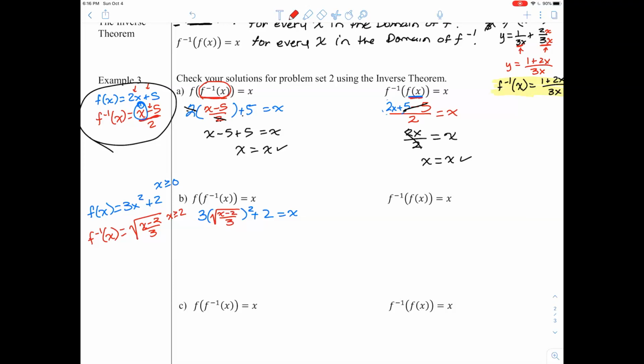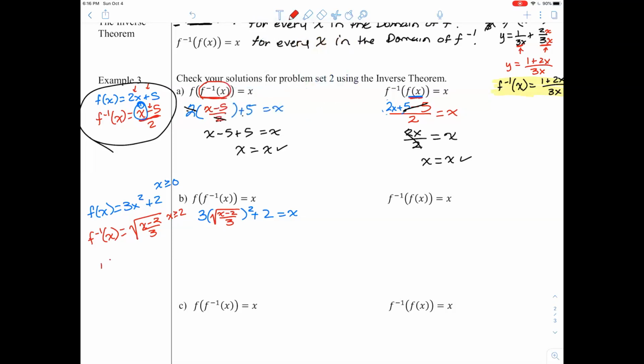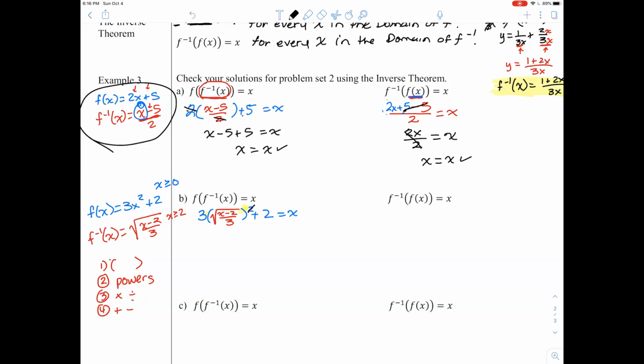And so first, order of operations, just recall please. The order of operations says first we do everything in parentheses, and then we do powers, and then we do multiplication and division, and then we do addition and subtraction. So when I'm looking at this problem, we have multiplication and we have a power, right? So we have to do the power first. The power cancels the square root, because square roots and squares are inverse operations.